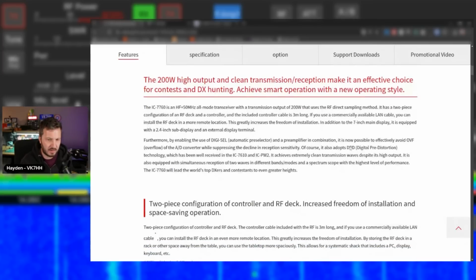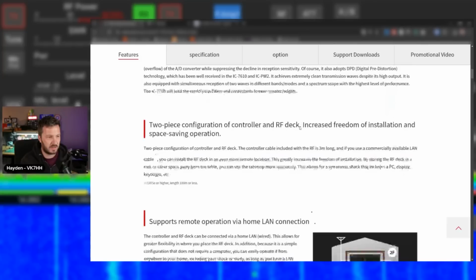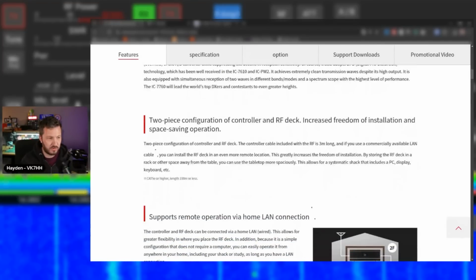So there are a ton of features here. I'm going to skim through them as we go through some of the main ones. So they're talking about here, this is a bit of an overview of what the radio is, but it's covered below. So I'm going to just skip down a little bit quicker. Again, they mentioned the 7610 here. Digital pre-distortion is in this radio, which is good, and they've improved on that.